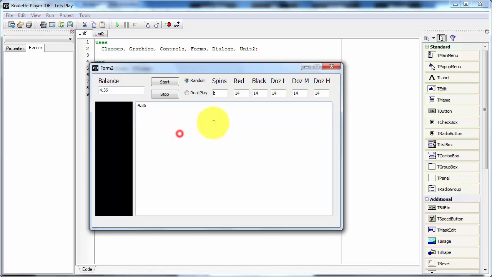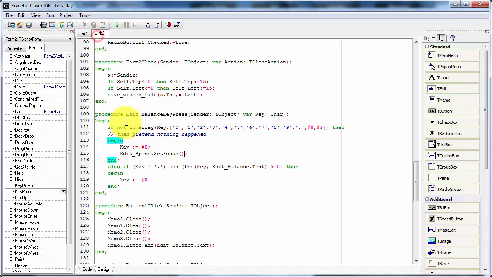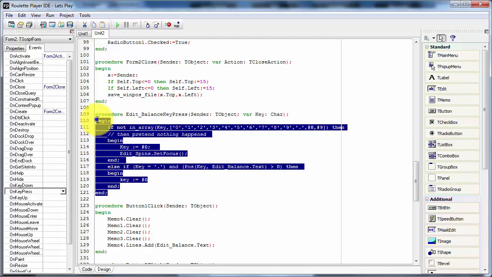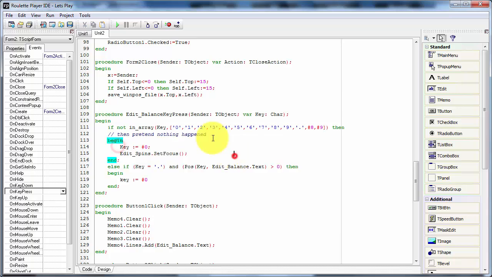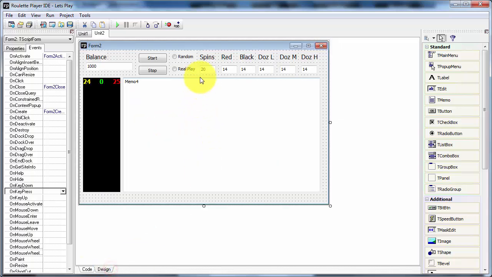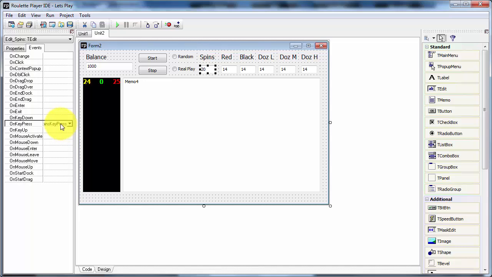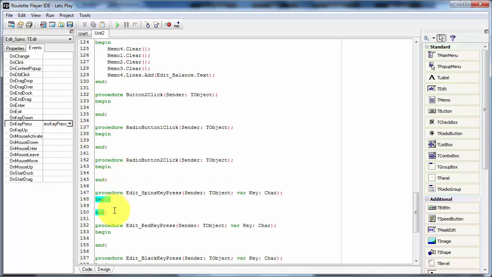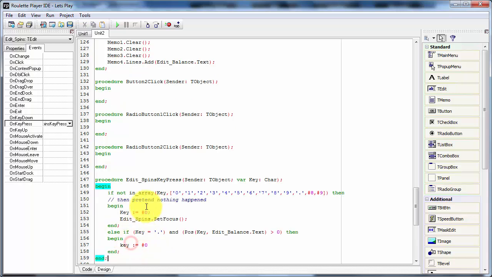And we want to do the same for all the spins. In order to do that, you just copy and paste. Copy it, go to the next one, which is spins, paste it in like so.